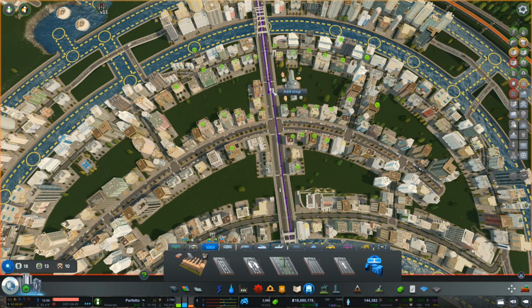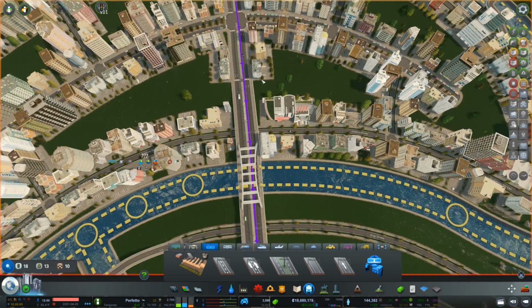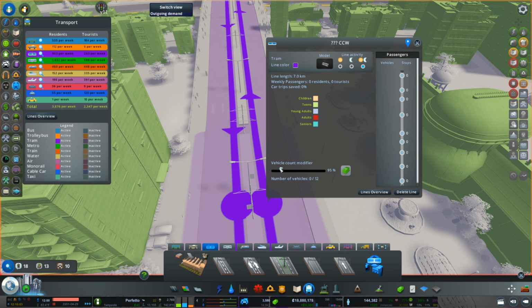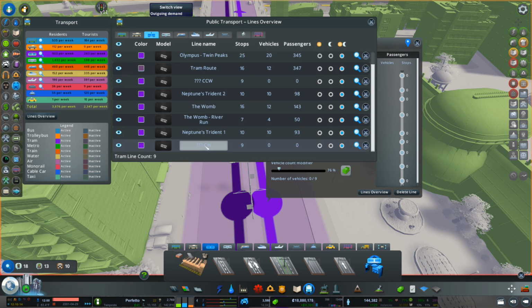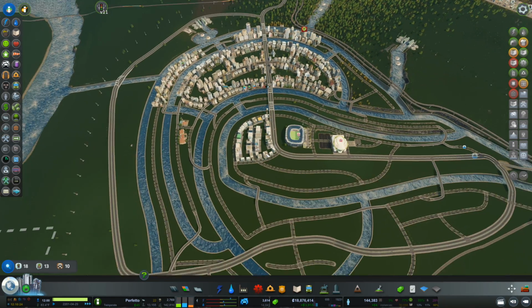No, did I just do that? I wanted to go here. Okay, let me quickly do the same thing into the other direction. There we go, 9 stops. That would be counterclockwise. We want not 12 trams, 9 is going to be enough. And then clockwise, same thing, 9 vehicles. Good, I'm glad we also got that out of the way.